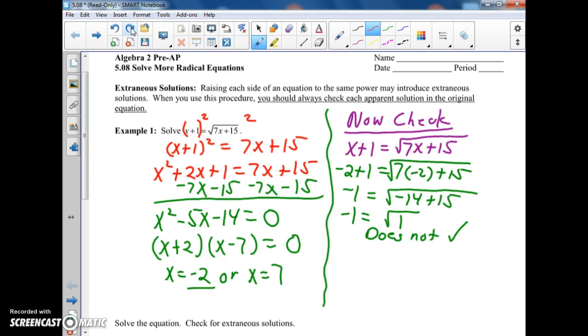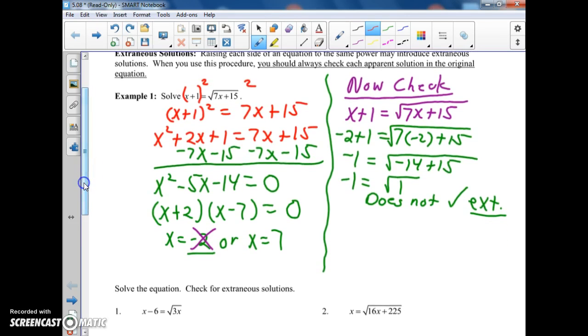So let me ask you this: would x equals negative 2 be a good answer? No, it would not be a good answer. What's the word when it's not a good answer? It's on top of the paper. It's called what kind of a solution? Extraneous. It's called an extraneous solution. We did this first semester. So if you go like this and say, okay, that's no good, it's extraneous. So you see, sometimes they don't check out. Let's go to the other one now.